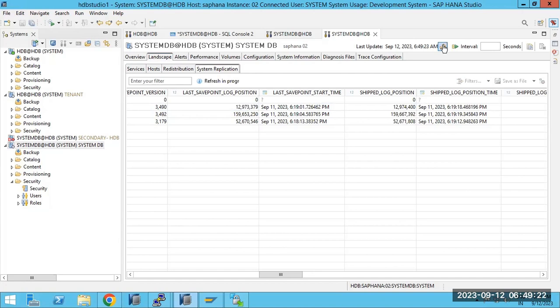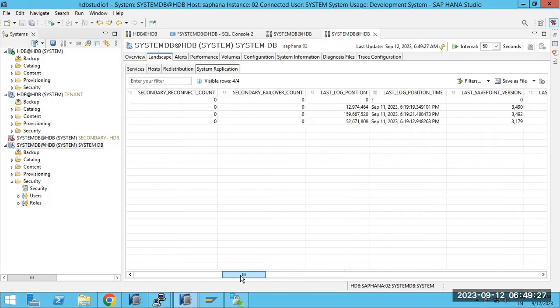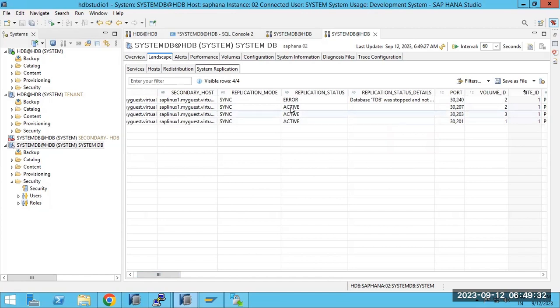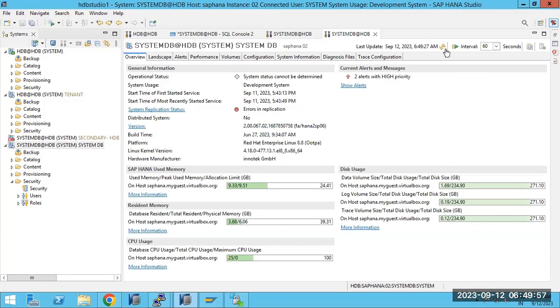All the logs should be replicated from the primary to the secondary, which means it should come to the active status here, right? You see, active. This is the one more tenant database. I think this was not created. We can ignore this for now, because this is the HDB we are doing. HDB related, system DB and name server related file systems, and the tenant related two file systems, the access engine and index server. These three will be active here. Synchronous, it's active.